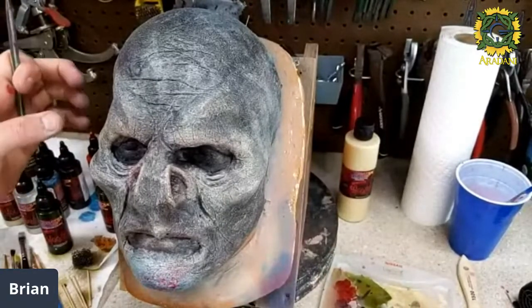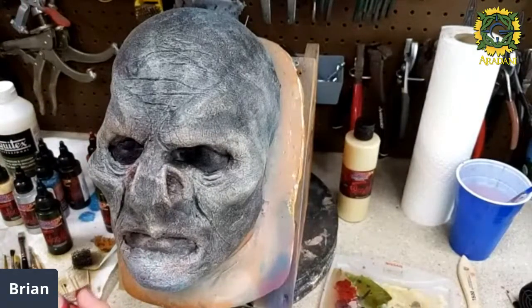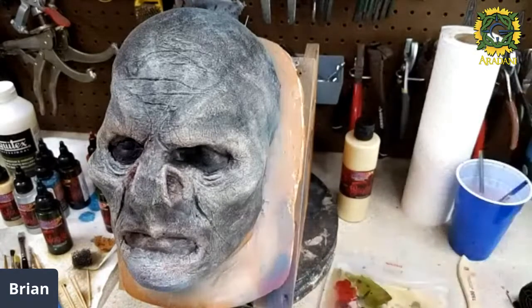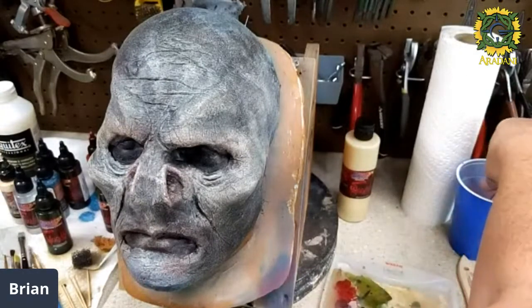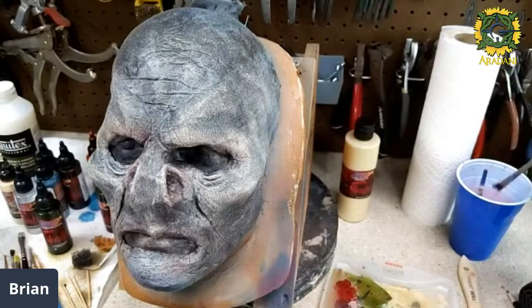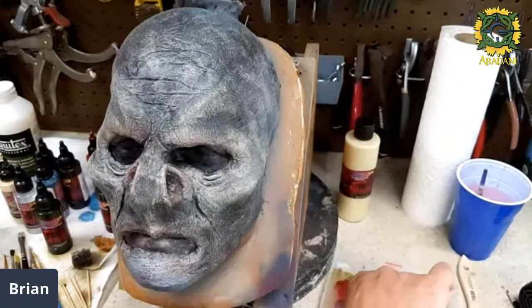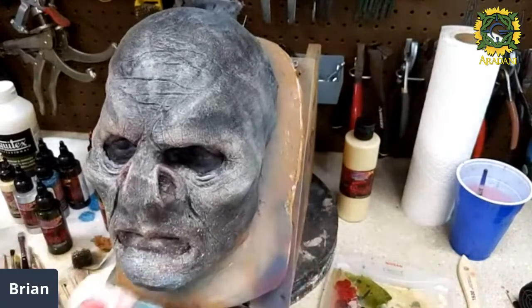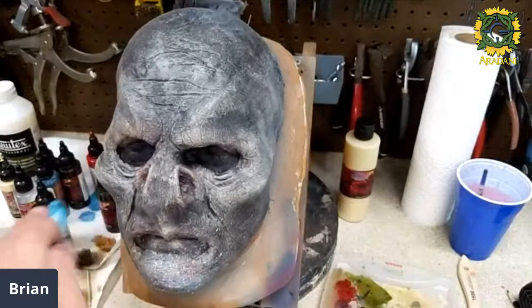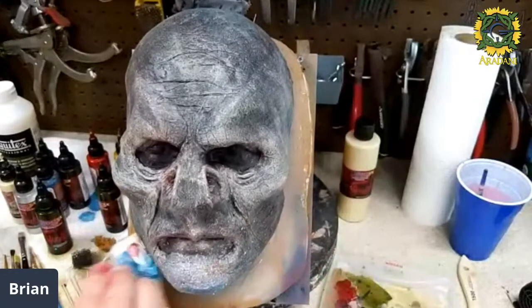Ooh. Yeah, I'll knock it back off. I might even do a little more of that lighter color. Do a little flinkage with that. And that looks a little drastic right now, but we'll make it work.